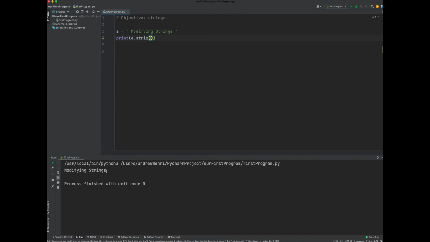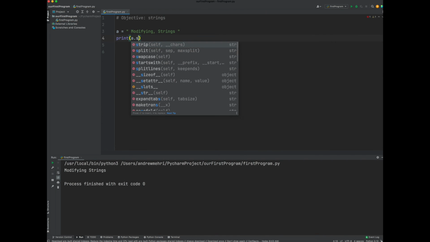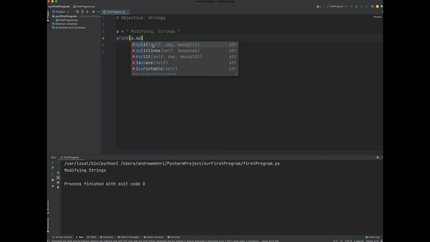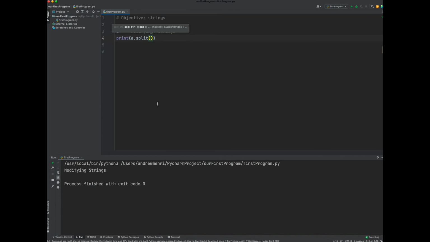Let's go ahead and do a split now. For the split, I'm going to put a comma here and use that as my delimiter or indicator. That's what I'm splitting on. So dot split, and I'm going to tell it this time that I'm splitting wherever you encounter a comma. Now let's see what happens here.